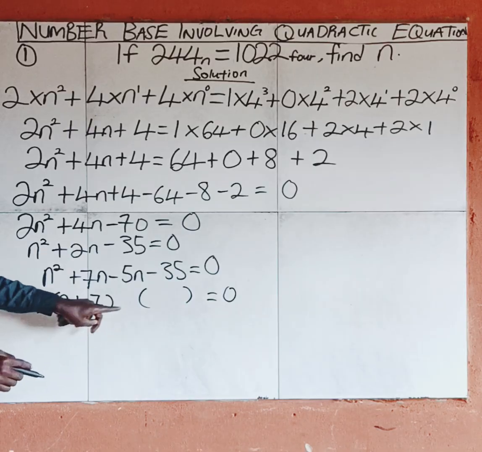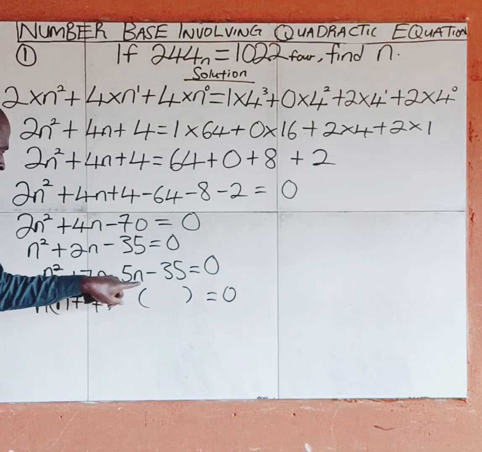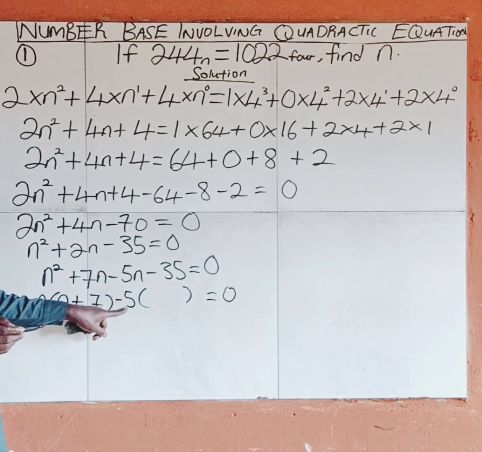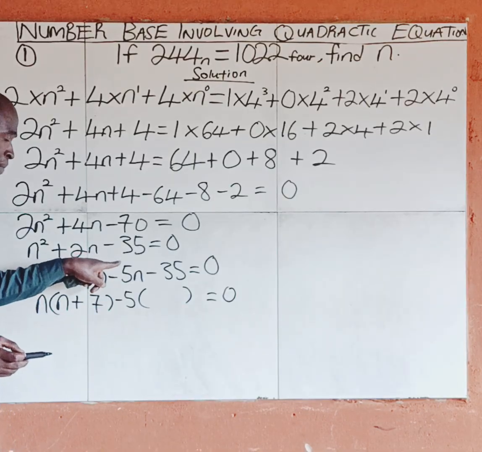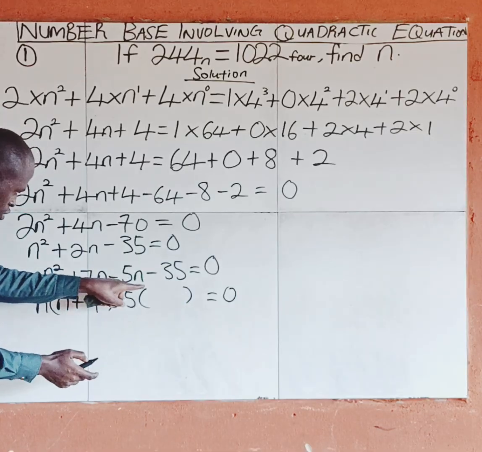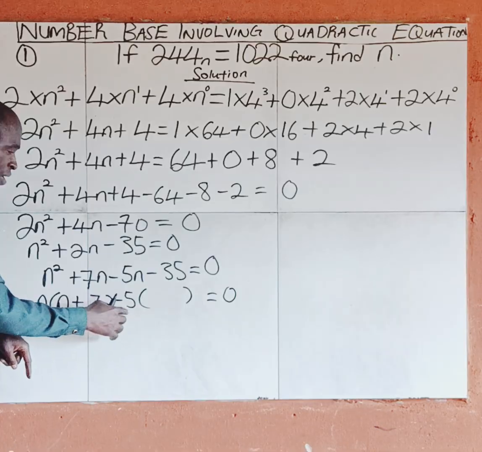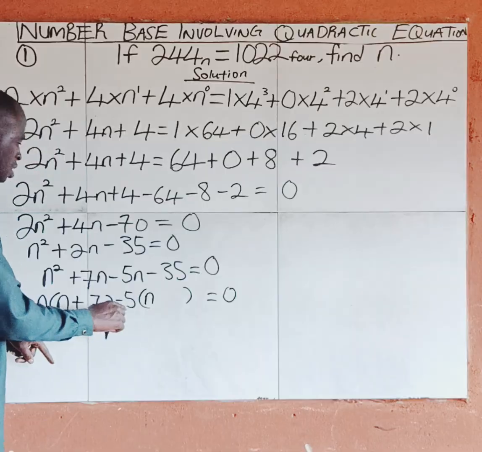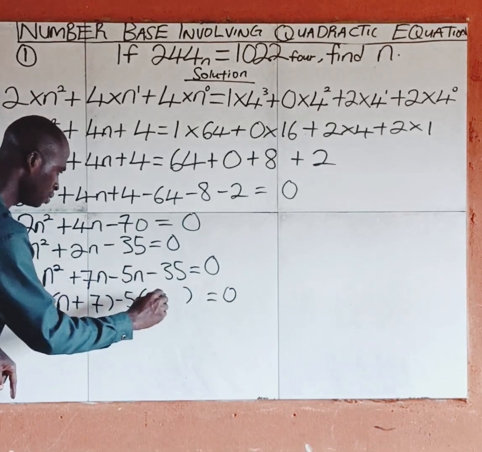So I'm through with this bracket. Now I'm coming to this 210, which belongs to this bracket. What do they have in common? First of all, what they have in common is minus 5. Can you see? A negative 5. A negative 5 can go into here, and minus 5 can also enter here. So I place it right now. Tell me what is missing. You can clearly see it's only n that is remaining to complete this. So minus 5 times n will complete this column. Then next, minus 5 times what will give us a negative 35? Minus 5 times plus 7.